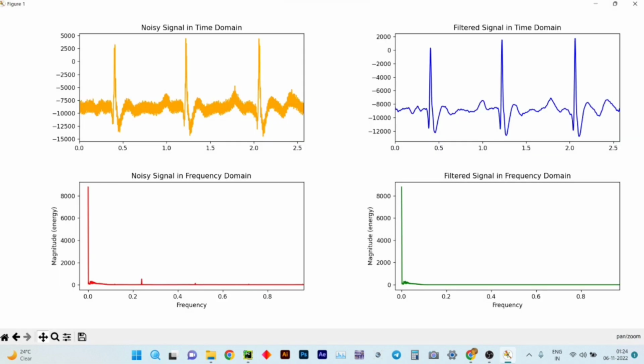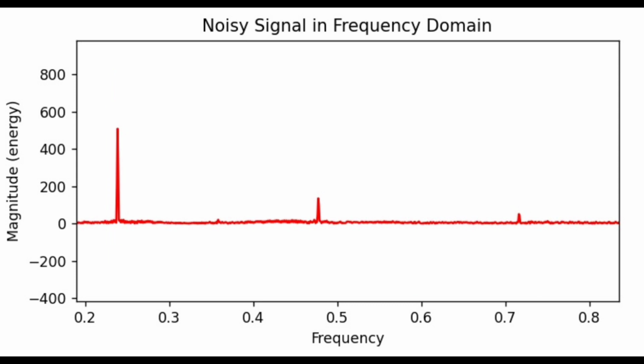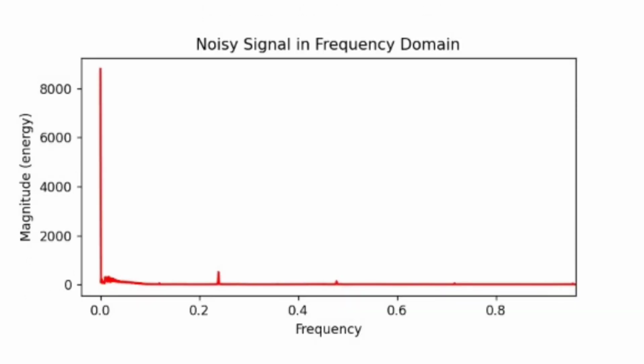You can see that we have got four graphs. The first graph represents our original noisy signal in time domain. The second graph represents the filtered signal in the time domain. The third graph represents the noisy signal in frequency domain, and the fourth graph represents the filtered signal in frequency domain. You can see that our original signal, which is in orange color, is very noisy. If we look at the frequency spectrum of our noisy signal, we can see that there are some spikes in the high frequency side of the graph, and original signal frequency, whose amplitude is the highest, is at the low frequency side of the graph.